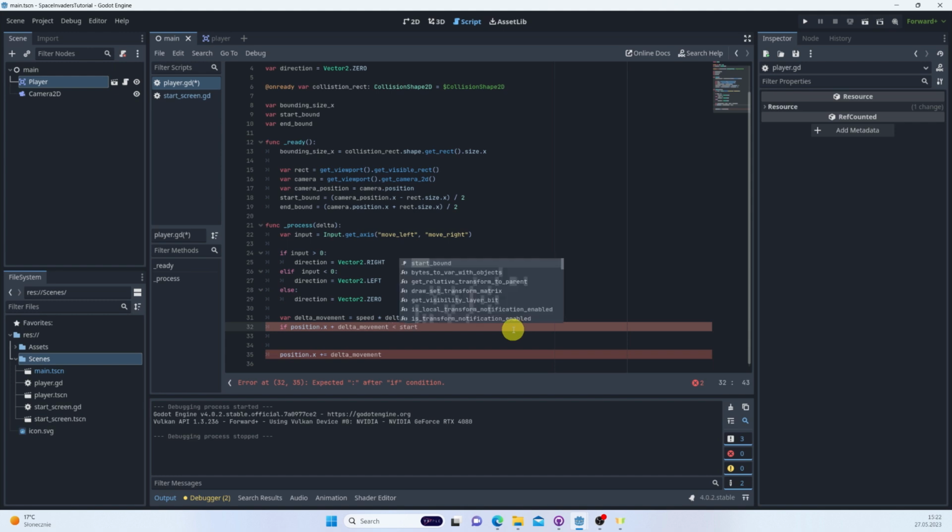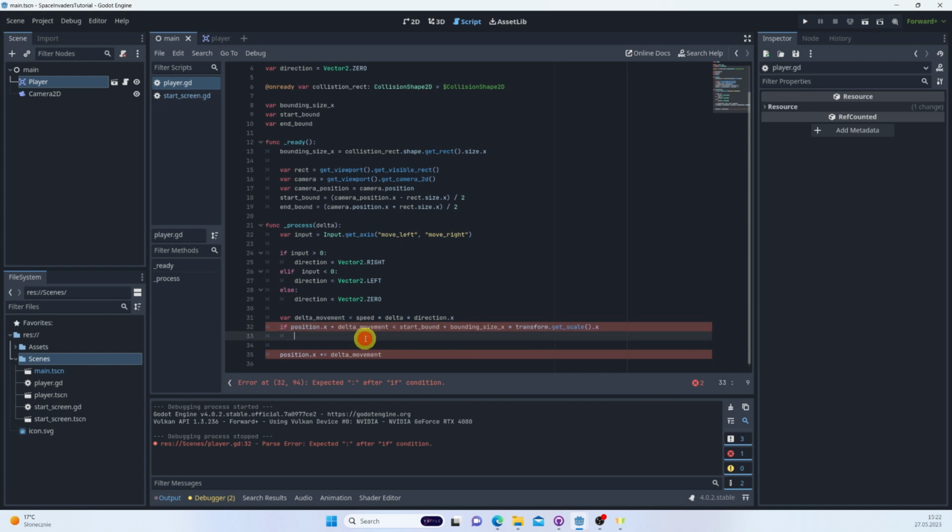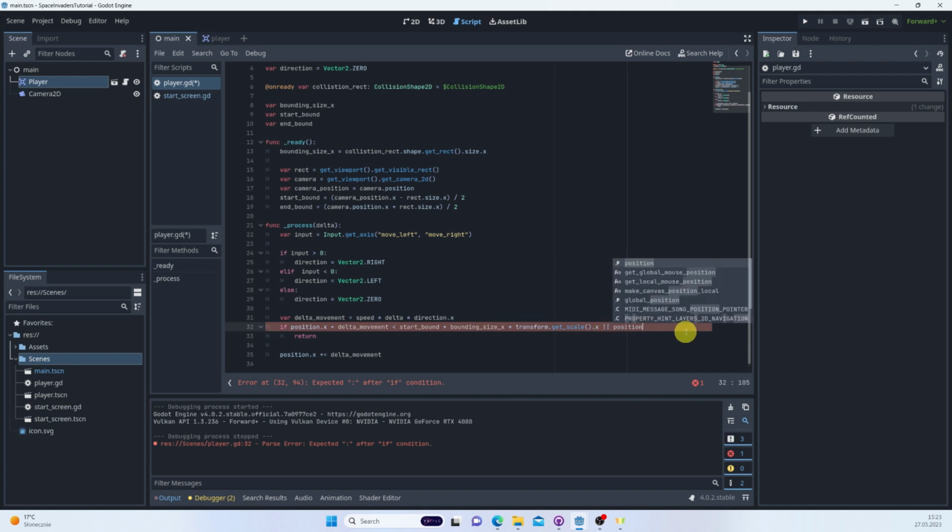Is this lower than our bounding size times transform get scale X, right? And return. So if I apply the next movement that I wish to apply, would I be going off the screen, right? And the same, I have to check for the other end.